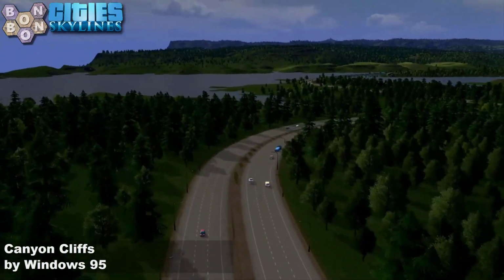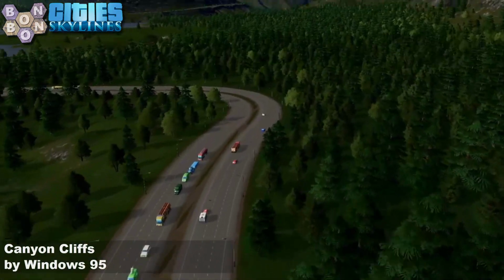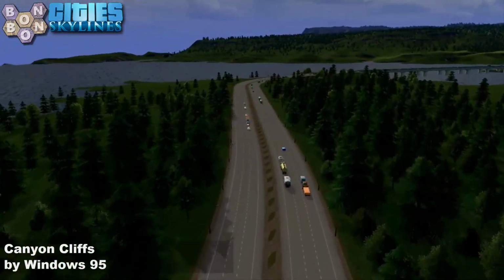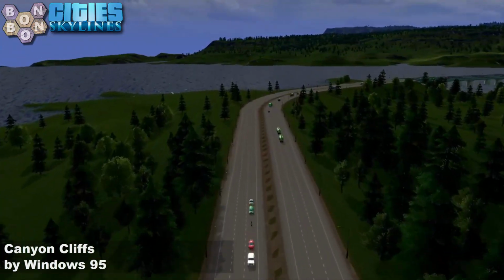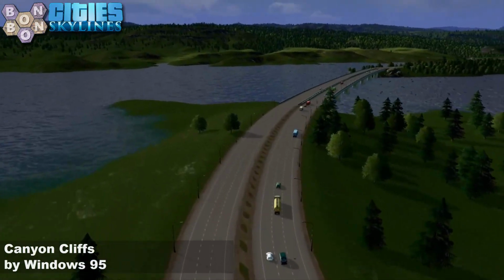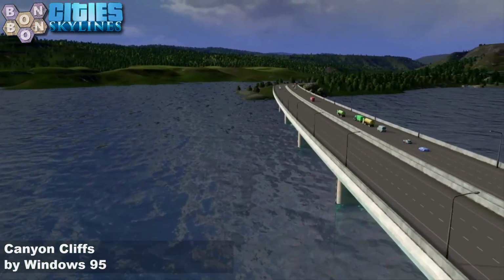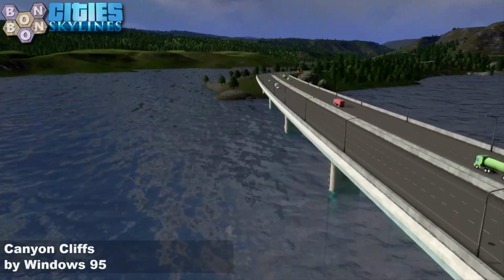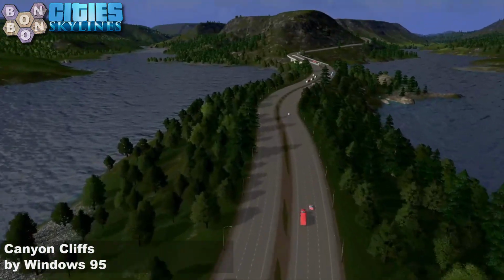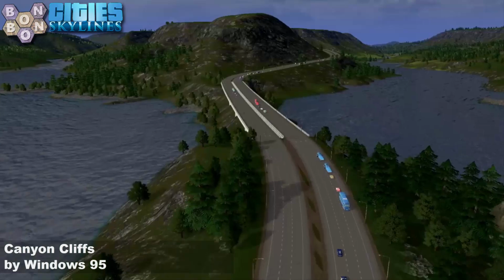And this is the Moraine Farmlands theme by the late great Icania. Now, the Moraine Farmlands theme is a really great LUT, but it looks nothing like the Stray Cats Territory Industrial, which is a far more deserty type theme. Now, I'm not entirely sure exactly what Windows 95 would like us to use for this map, but this is the one that auto-loaded.